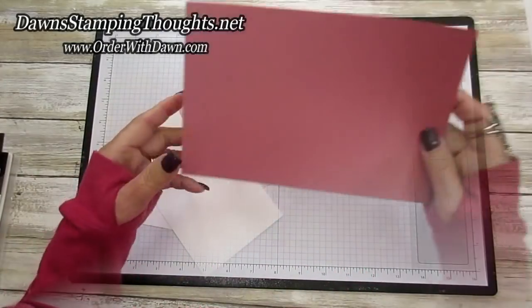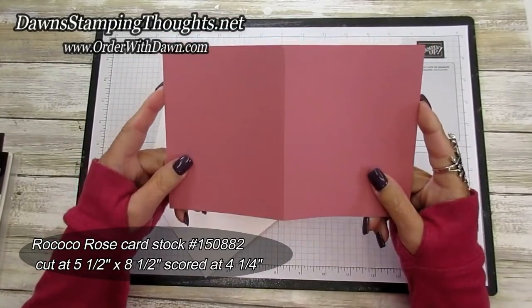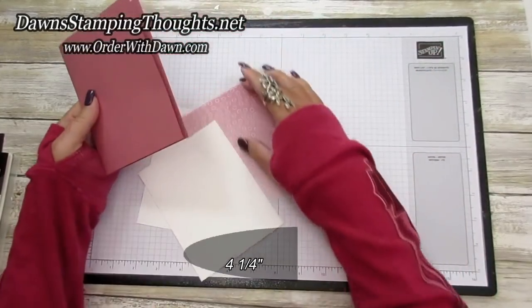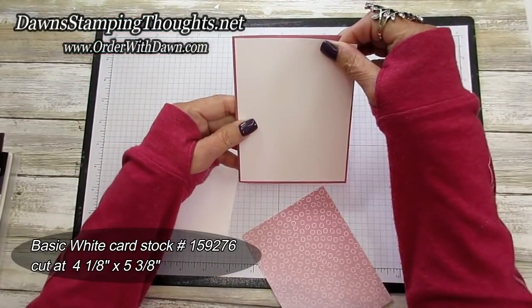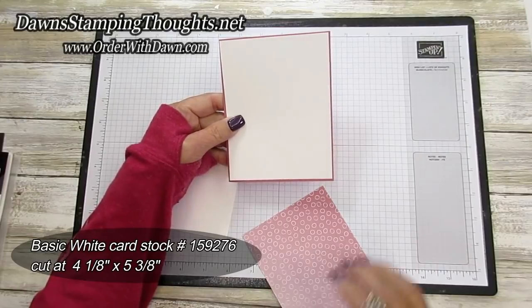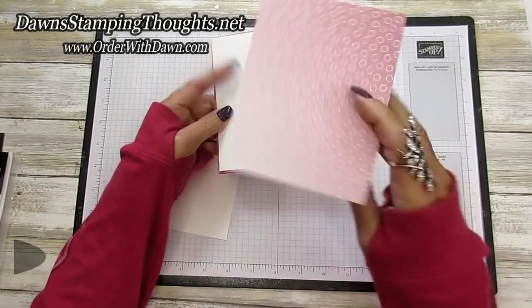All right, so let's start with the base. This is the Rococo Rose. This is cut at 5.5 by 8.5, scored at 4 1/4. And then I have a piece of the basic white. This piece is cut at 4 1/8 by 5 3/8. And then a piece of the Oso Ombre designer paper.